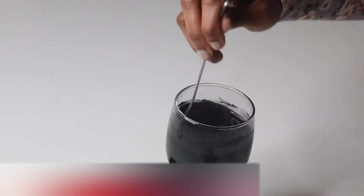What that does again is act as a detoxing agent. It will cleanse your gut, your small intestine, your large intestine, again removing all the unwanted material. The awesome thing about activated charcoal is that it's used in removing poisons. So if you accidentally ingested some poison, activated charcoal is a natural anti-poison agent that can remove all of these toxins out of your body.